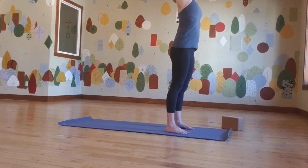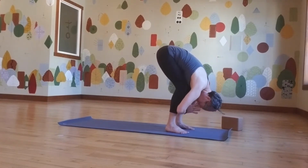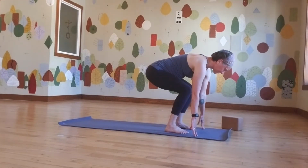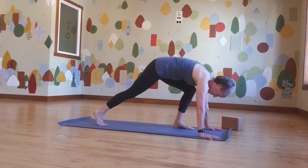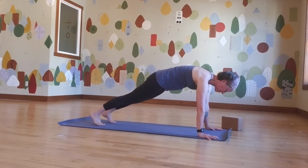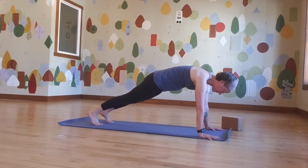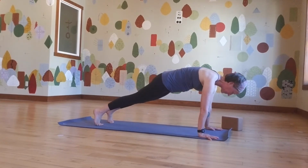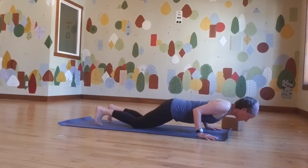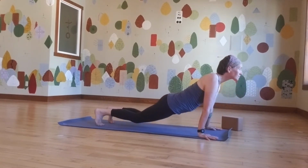Take a deep breath in, forward fold. Halfway lift. Step back to a high push-up. Even out the weight between your hands and your toes. Take a deep breath in. Exhale out. Push forward. Lower halfway or less. Upward facing dog. Downward facing dog.